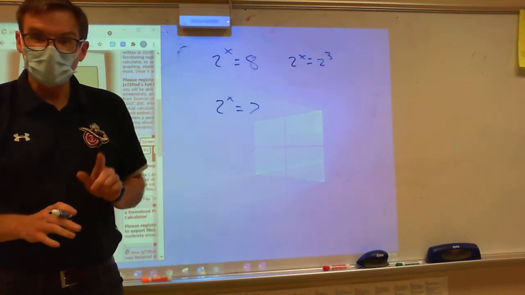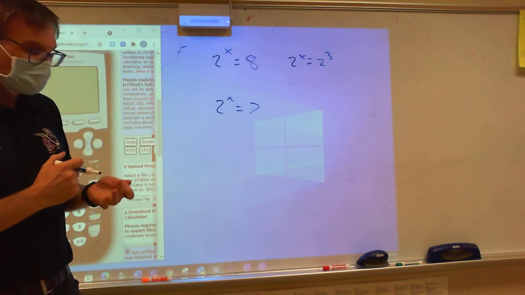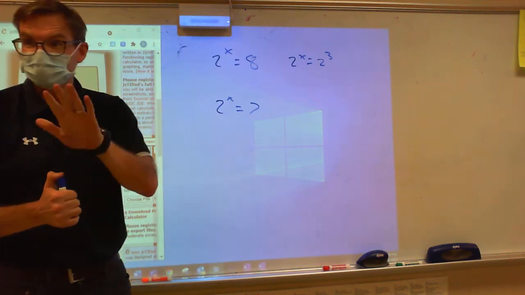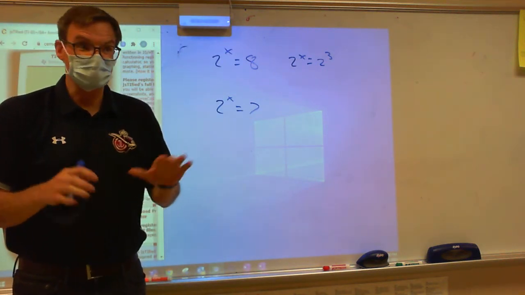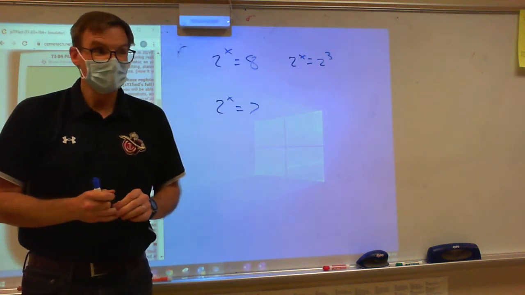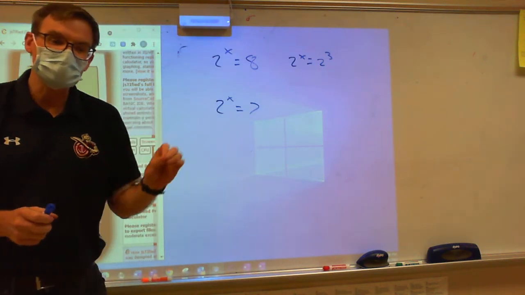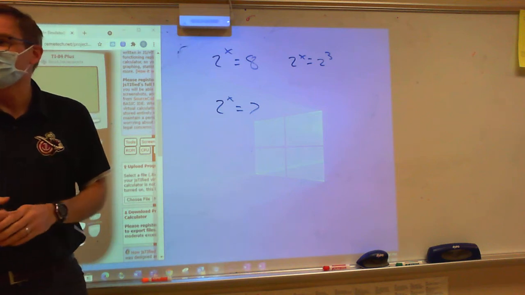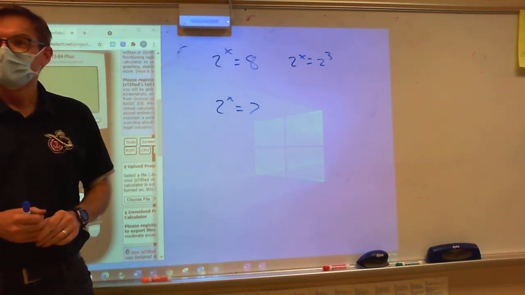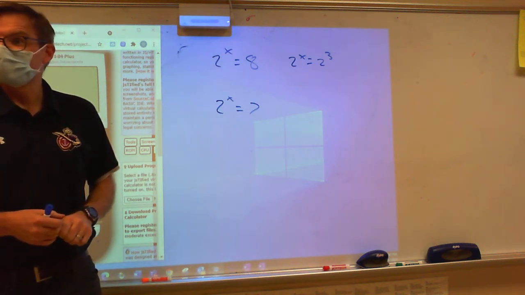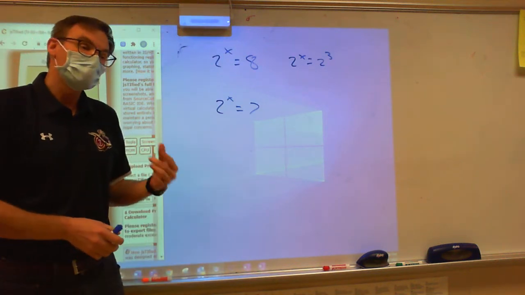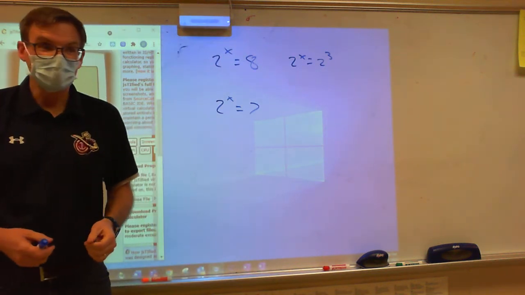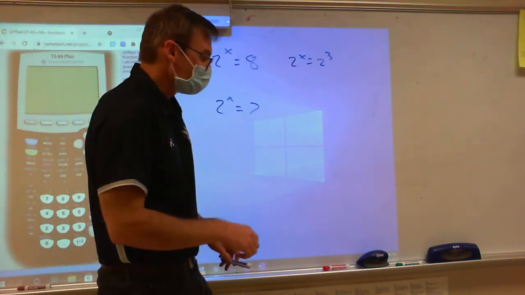I'm going to start with this one idea. Everybody ready for this one idea? You can't handle a variable in the exponent. Everything that I'm about to teach hinges on the fact that you can't handle a variable in the exponent. Well, that's a problem, right? Because guess what we have? I have a variable in the exponent. So how do you deal with that?